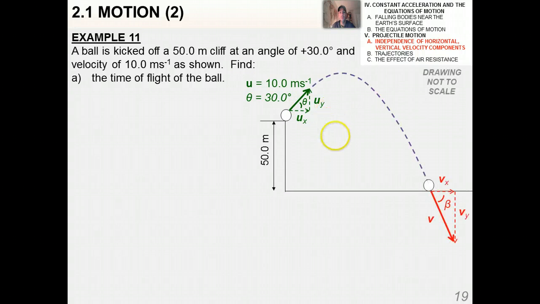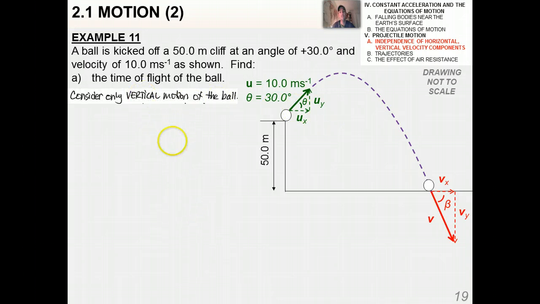I have my u sub y, my u sub x. Now the path, the purple path, follows this dashed line. Okay, I've got it all set up for you again to find v at the end of its journey when it hits the ground. This drawing is really not to scale. You don't have to worry so much about scale drawings as long as you have a drawing that kind of shows you what's going on generally physically.